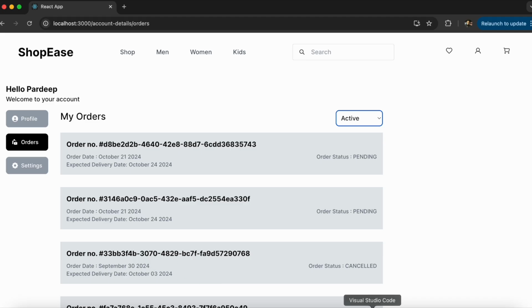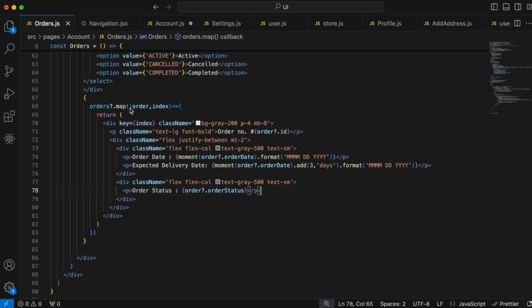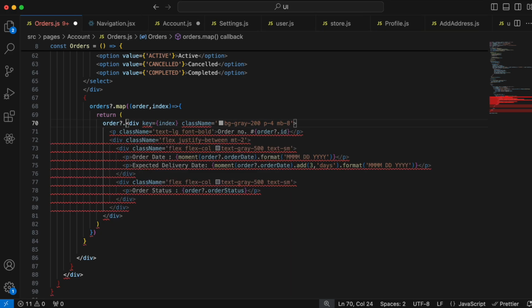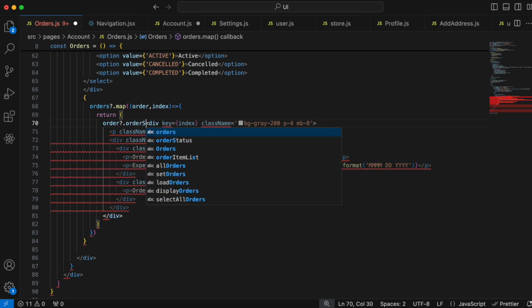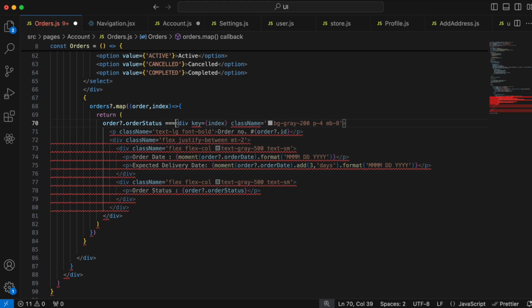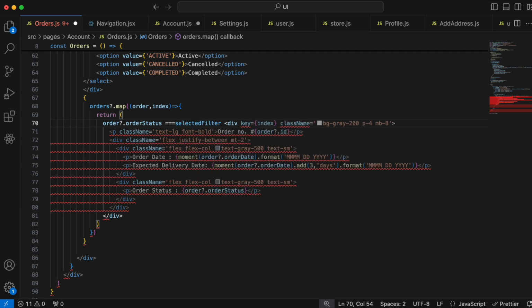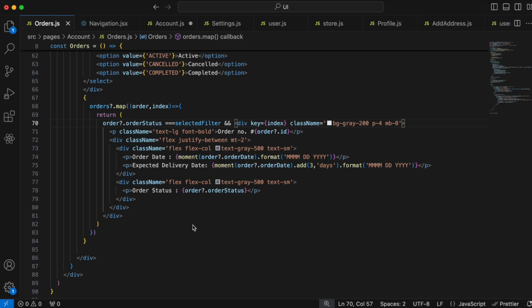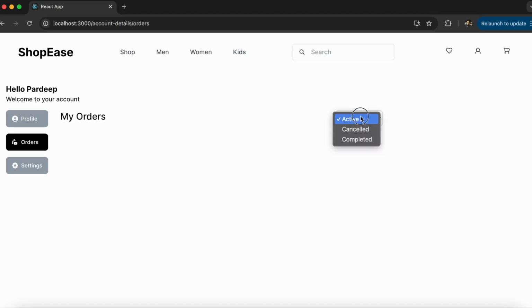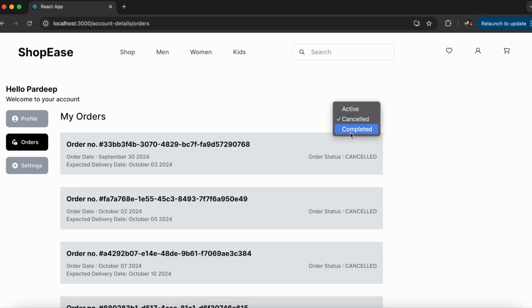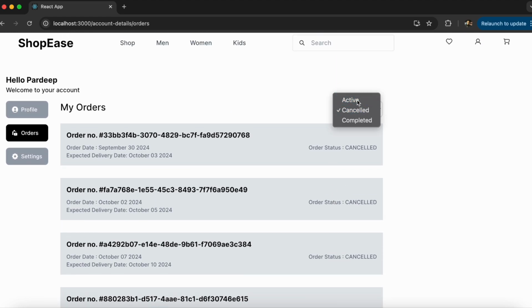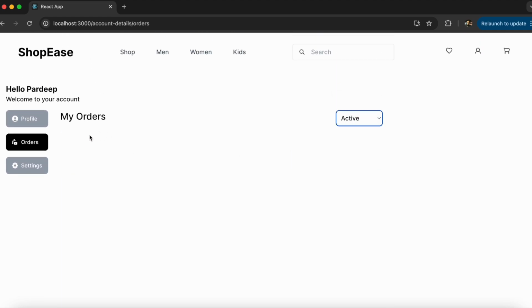So what we need to do is add here order dot order status is equal to selected filter, and now if we go back to the UI, all these are cancelled orders. For the active we don't see any.